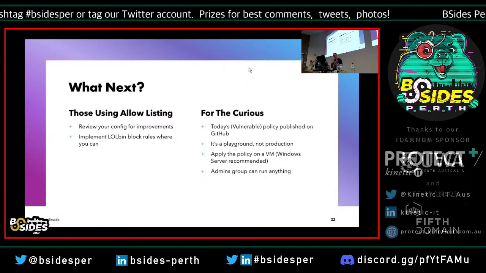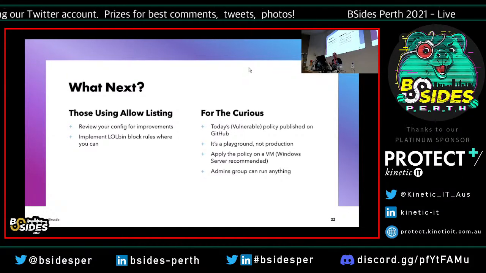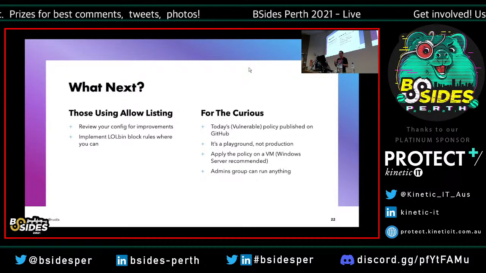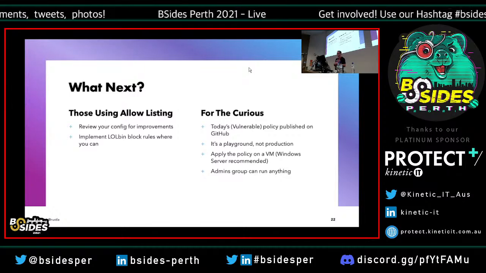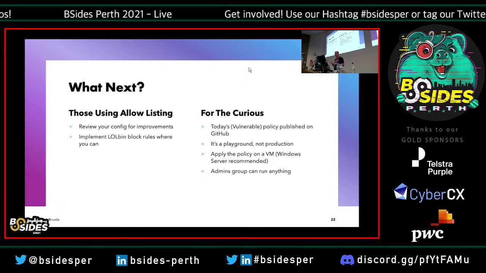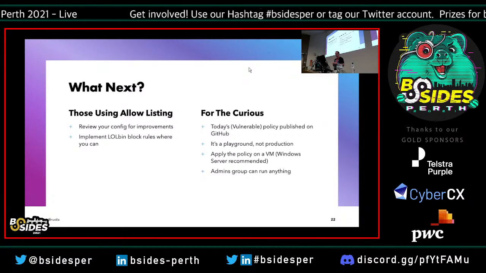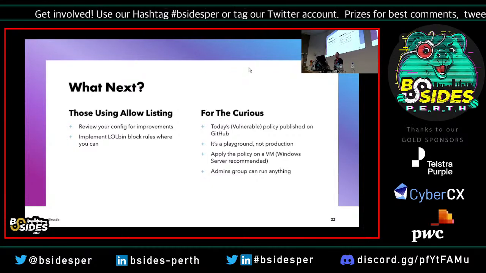And for those of you that don't have an allow list in your environment, or maybe you don't have an environment, I'm going to be publishing this AppLocker policy we're using today on GitHub in, I guess, 20 minutes. Have a play around with it. It was designed for this talk, so it does have those vulnerabilities we've seen in it, but it's probably got some others too, so just don't go yeeting it into production. I don't know why you would, but just don't.